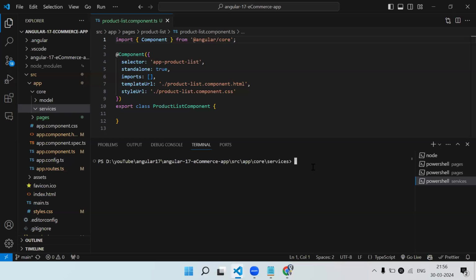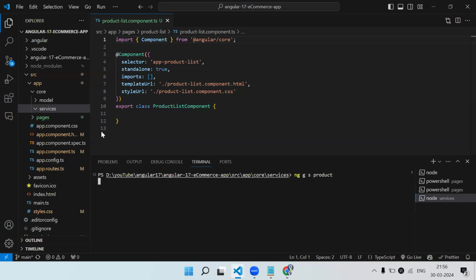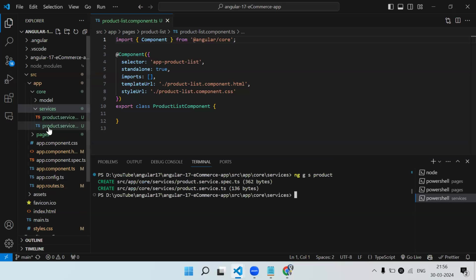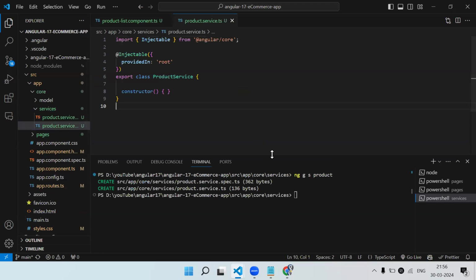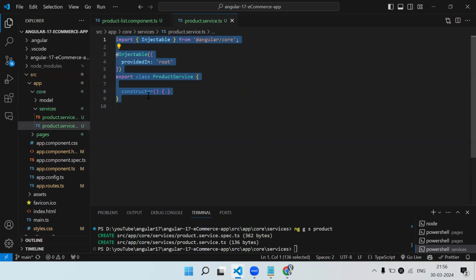So how do we create the service? The same as you know, ng generate service and your service name. Let's say product service. Okay. If you just type product, it will attach the service. So enter. Why is it taking so much time? Okay, so it has created a product service. The product service is the same as usual, nothing different in there.